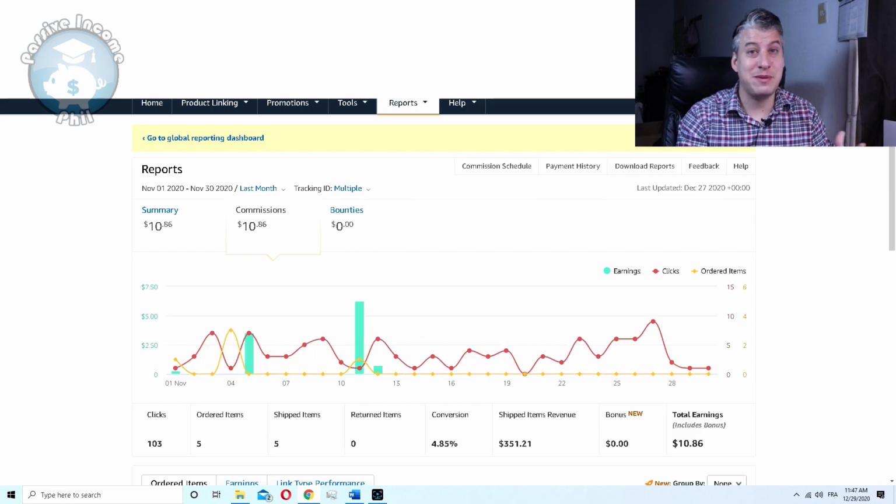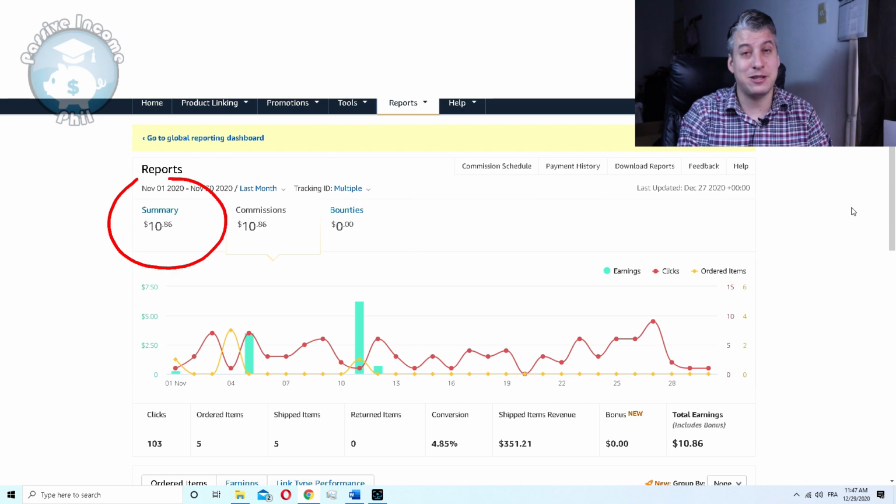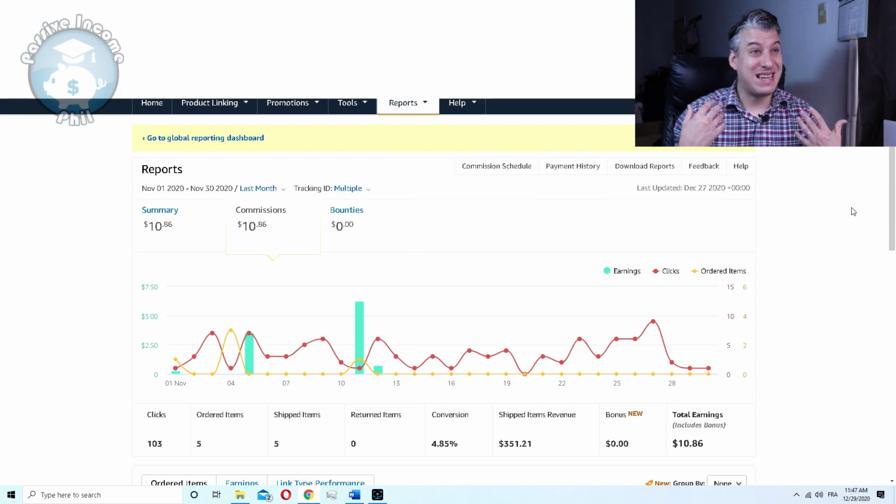Site 2 didn't actually make any money from Amazon, but site 3 did get about $10.86, which is quite good for that site, because it's not really a site that fits well with Amazon. It's more in the services niche, so it's dealing with a service rather than a hobby or anything like that. So the fact that it's got $10.86, probably none of those things are connected to the niche anyway, but it's still pretty good. It's money in my pocket.